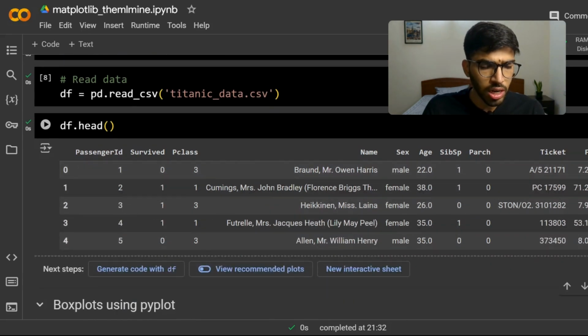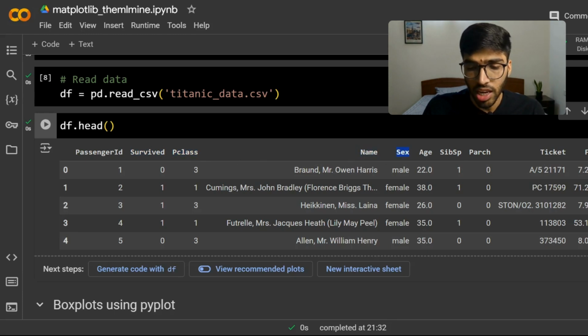So it contains information like the passenger ID, if the passenger survived or not, the ticket class on which the passenger was traveling, the name of the passenger, the sex, age, and other information. Okay, so you don't need to know everything in detail. You just keep in mind that we have such kind of data set inside our df variable.